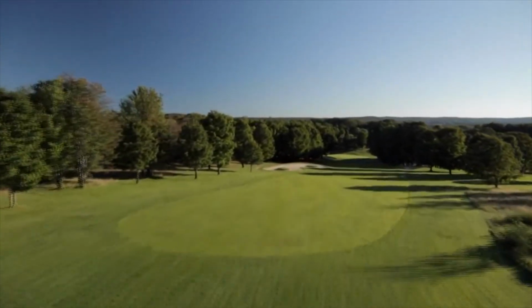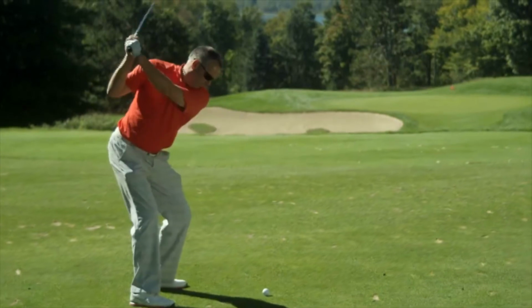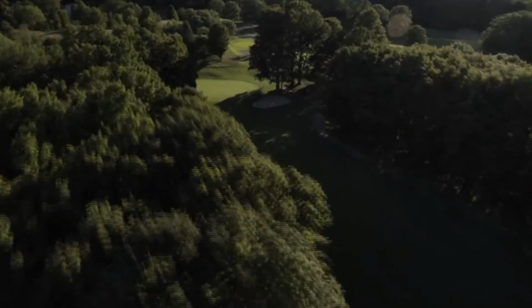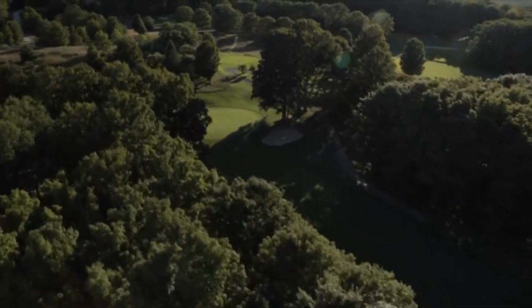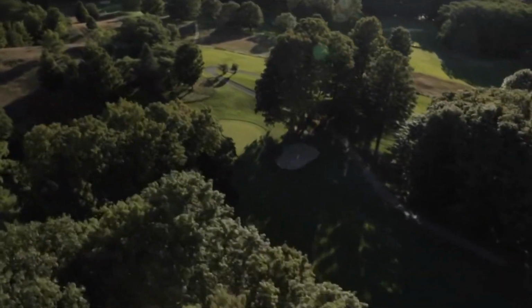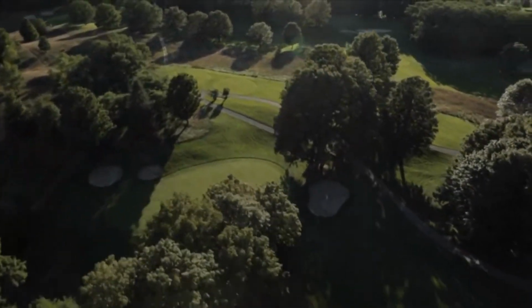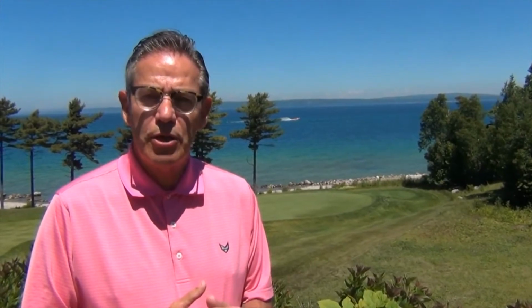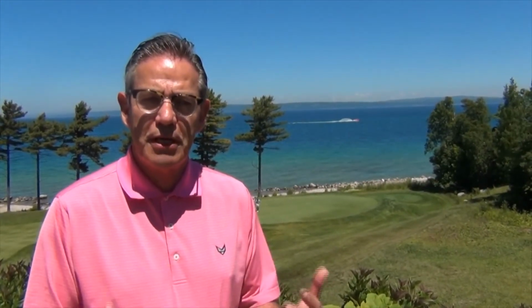Well, we started doing the Donald Ross course, and the reason to do it was obviously he's a great golf course architect, the father, one of my personal favorites. But we tried to get some holes where our customers, we picked golf courses from east of the Mississippi, and we tried to get really good golf courses that are clubs and things that our clientele would never get to play. Our first golf course in Boyne, Michigan is the Bay Harbor Golf Club.